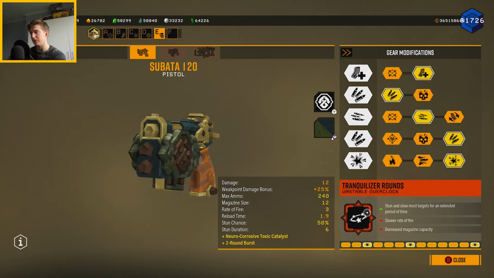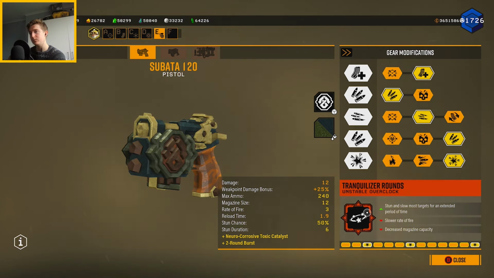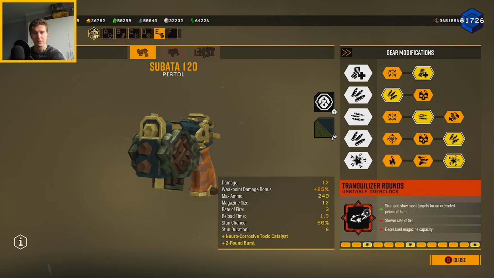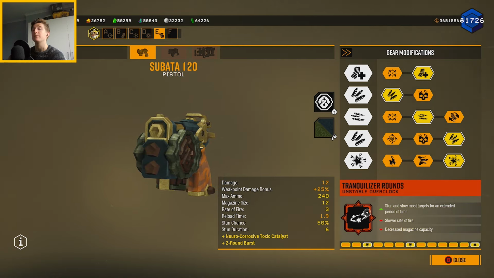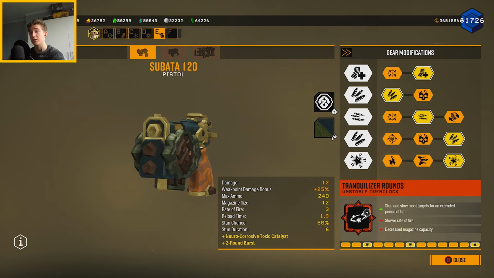Stun by itself does not come across as very impressive. I'll acknowledge that. But it's a 50% chance to stun, and I think it's a 6-second stun? Or 8-second? It's like the longest stun in the game. I think it's still tied with something, but it is technically the longest stun in the game. And it also can slow any type of enemy, which, you know, is additive to the slowdown that we cause with the sludge pump anyway.